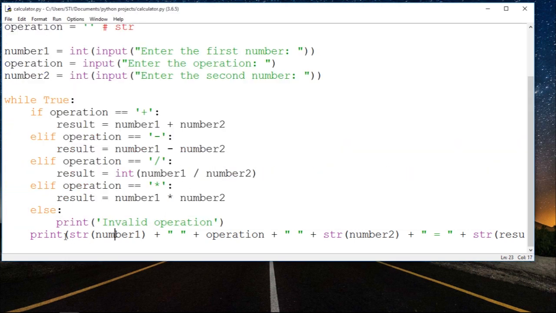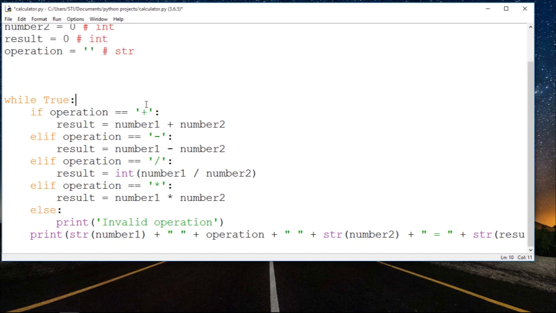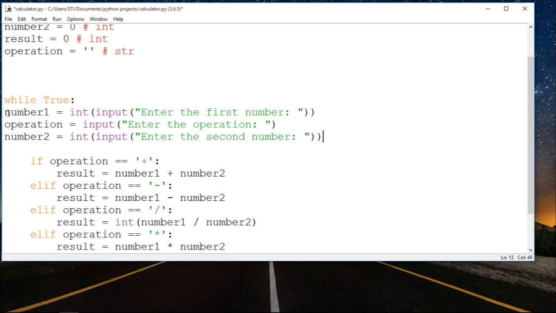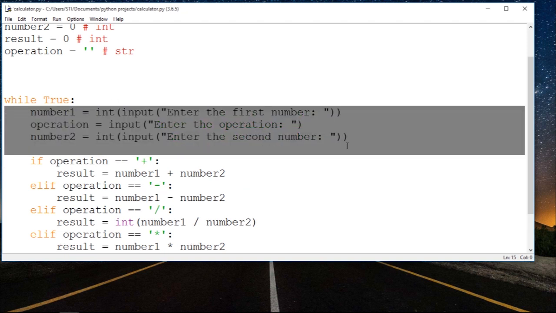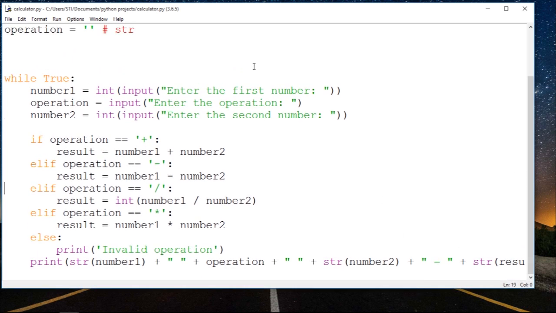So the problem is, let me see. Yeah, let's see what's going on now. I need to cut this and paste right over here. I'm gonna fix this code. Yeah, I was forgetting to add the same body actually. So it's all good now.